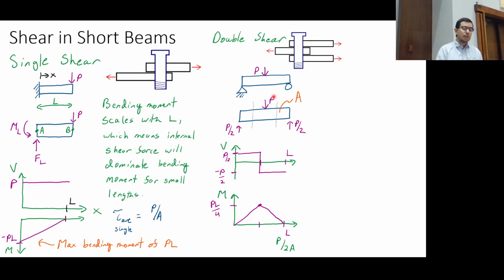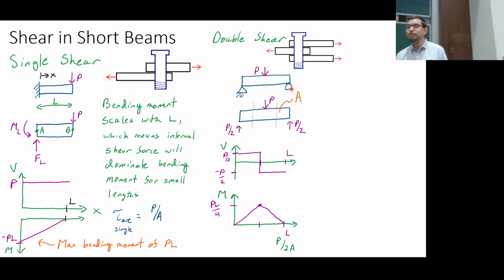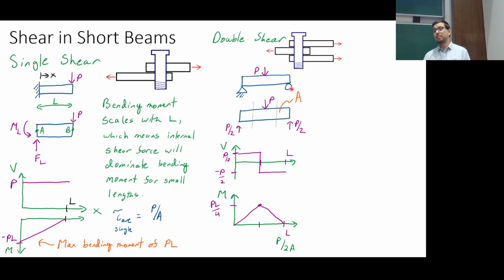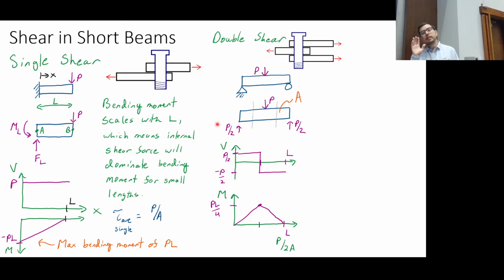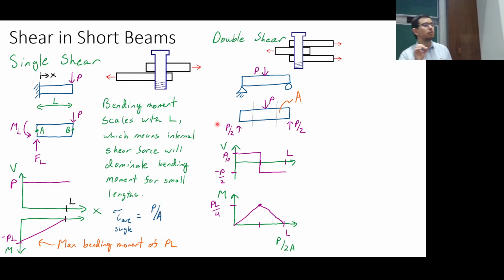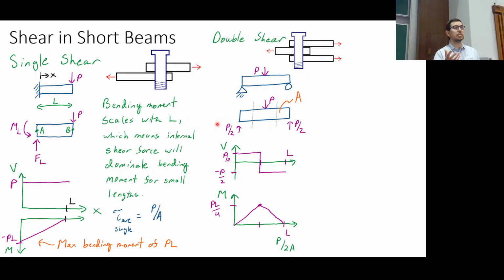You could argue that these should be walls instead of pins, but that actually brings us into an overconstrained, indeterminate problem. That's a little harder to describe right here. We will get to those problems eventually. But this is a determinate problem where we can calculate the internal bending moment and the internal shear force solely using equilibrium. We don't have to use constitutive relationships. You're thinking constitutive relationships, but we haven't described deflection of beams yet, and we're not going to do that for a long time, in fact.